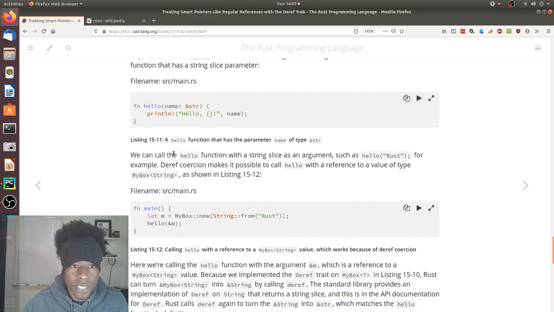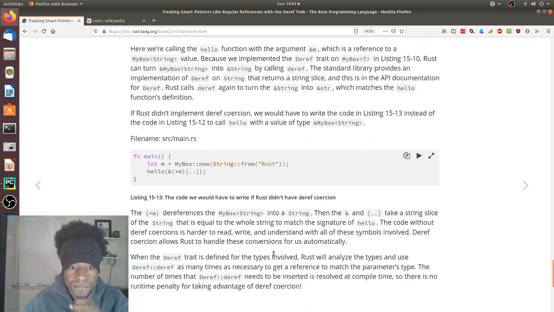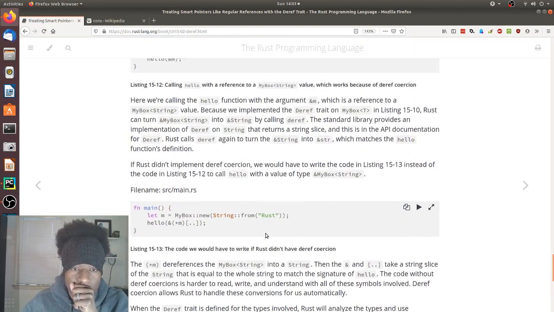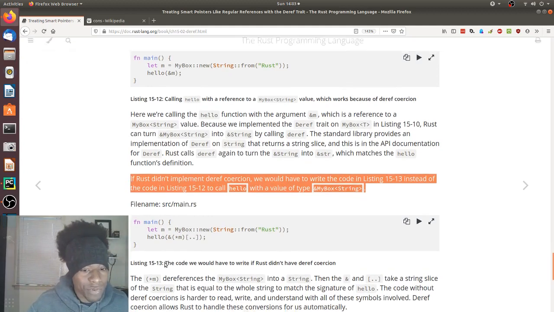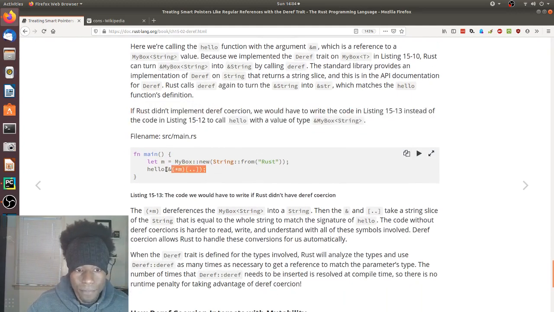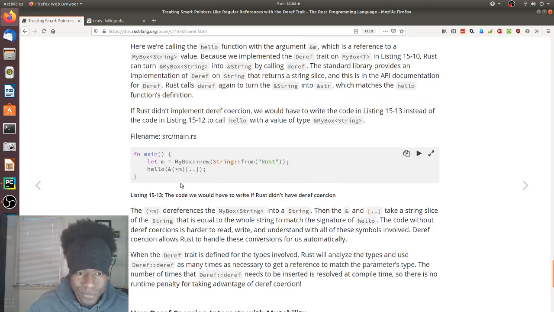So hello takes in this, right? What they're stating here is that if Rust did not do this deref coercion for us, then we would have to write something like this each time we wanted to pass that string into hello. This is kind of ugly, so I'm kind of happy they do it for us.